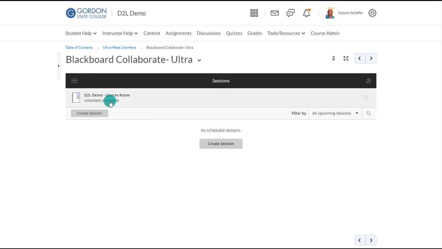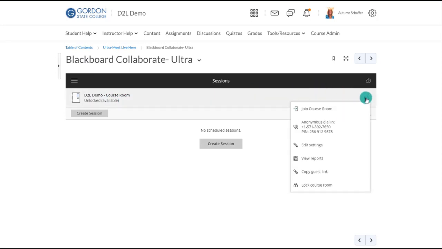Notice that there is a demo course room here available for you at all times. This may be helpful for office hours because this is an area that is always open. One particular beneficial use of this area is that it can be locked. So once a student comes into the room, you can choose to lock the course room so that others cannot join until you're finished meeting with that student.